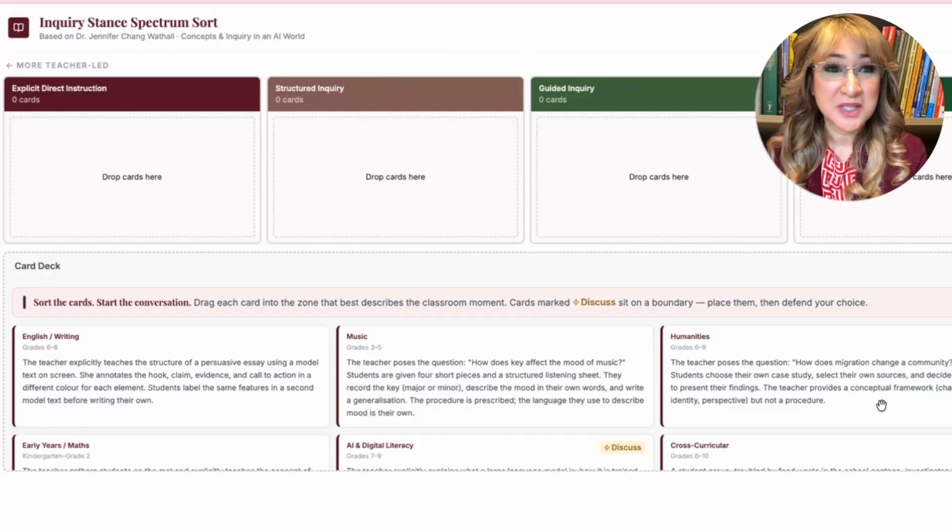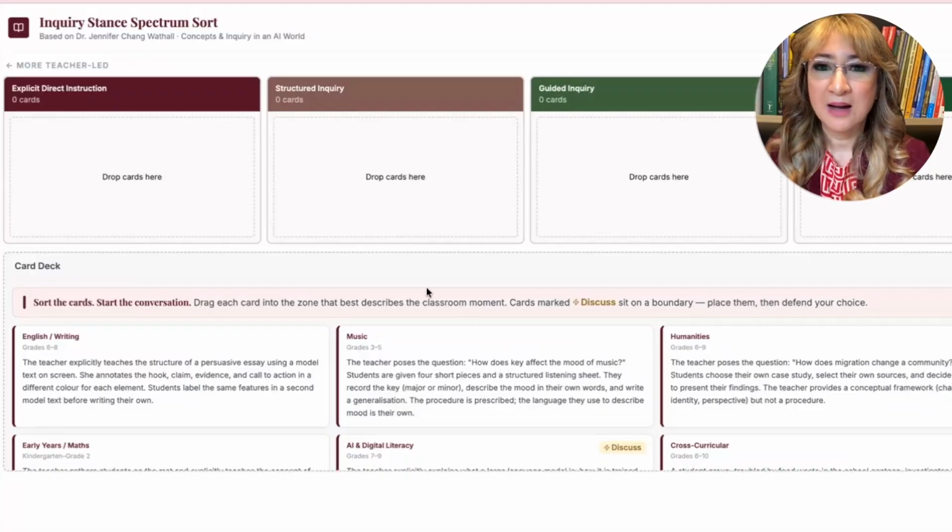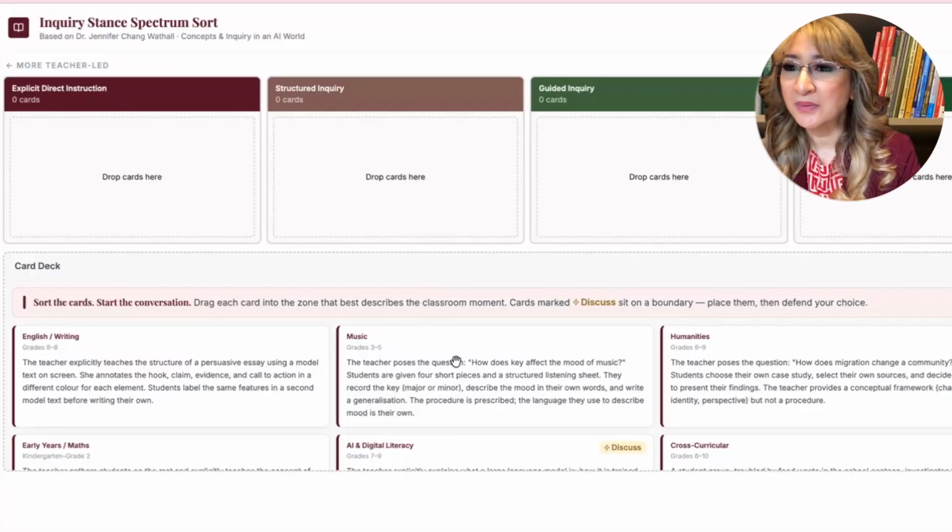But rather than tell you the definitions of each of them, which I've just done, here are some specific examples. So for the teachers in Sydney, I asked them to drag and drop, but I also wanted to give them some examples that were kind of in between. It could be structured, it could be guided, because it's a continuum, right? They're not perfectly in boxes. So let's have a look at some of them.